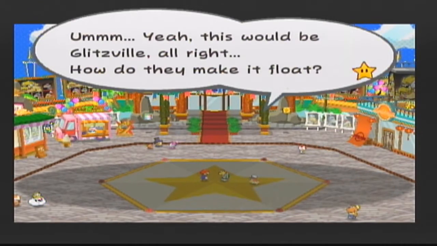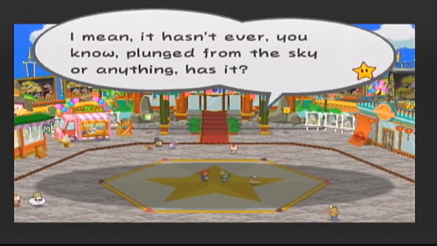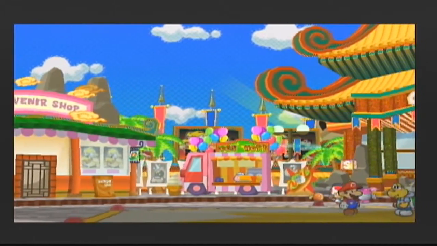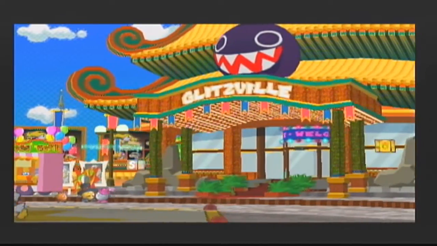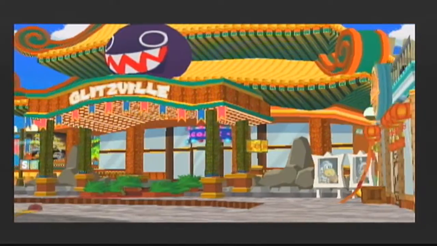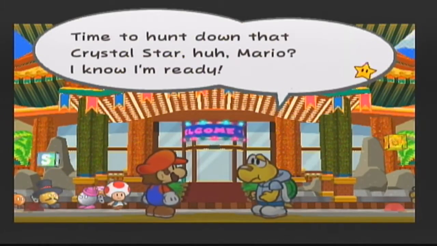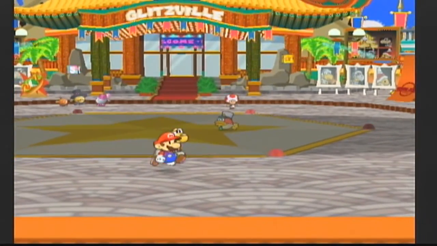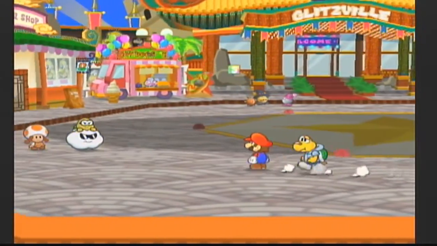Alright, how do they make it float? I mean, it hasn't ever, you know, plunged from the sky or anything, has it? I sure hope not. Time to hunt down that crystal star, huh, Mario? I know I'm ready. You better be, Koops. You better be ready for this.